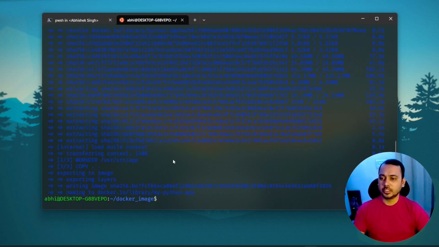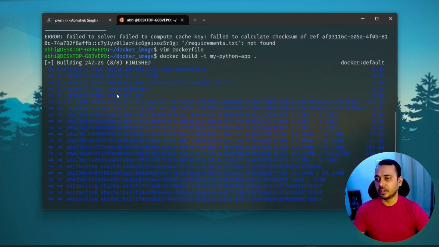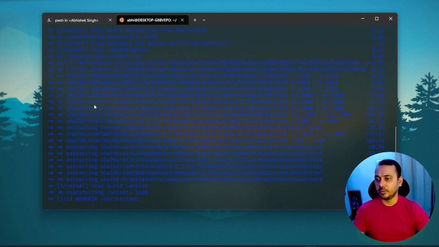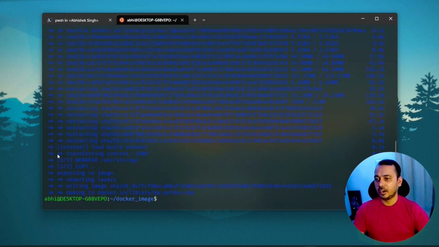Okay, now the Docker image is created successfully. If you see here, we started the docker build command and it started to build the Docker image. At first, it pulled the base Docker Python image. After that, it executed the WORKDIR /usr/src/app command, and then it copied the test.py file, and then it created our Docker image.